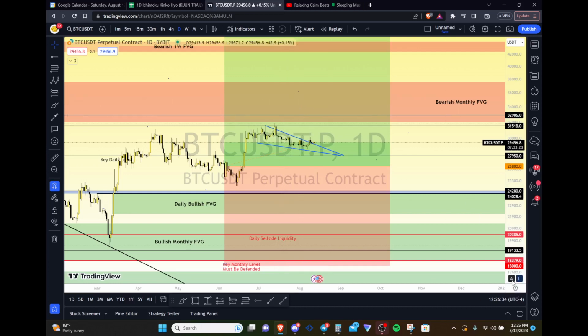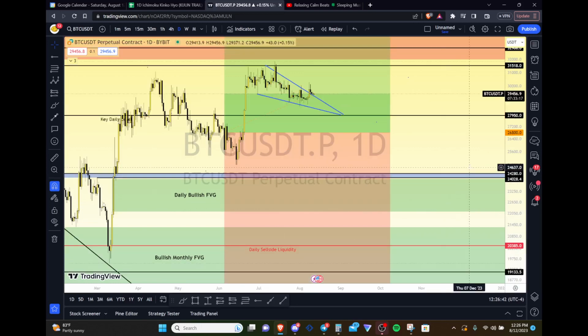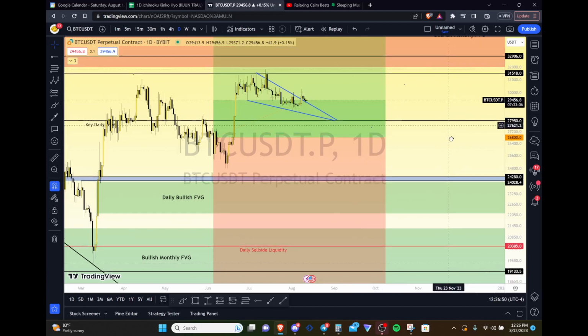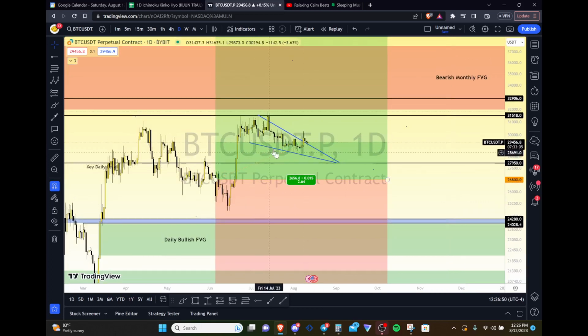Okay, we will be getting big news as we get closer and closer to September, so we'll get more of an idea of what the Fed is really thinking after the previous PPI and CPI news that came out last week. That will give us some idea what we can expect from Bitcoin into the end of the year. In my opinion, though, the price action has been pretty clear.